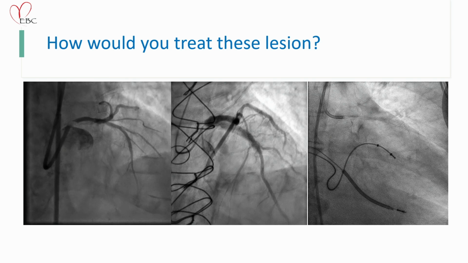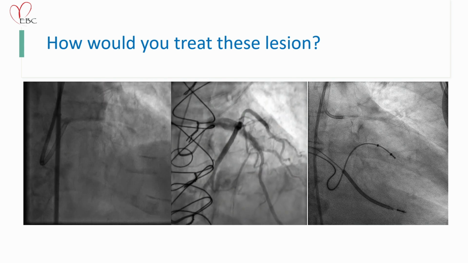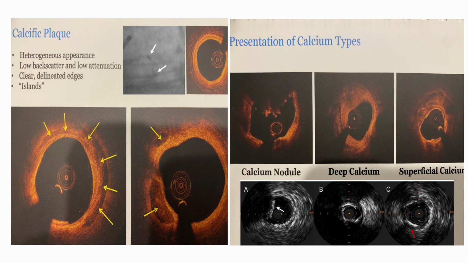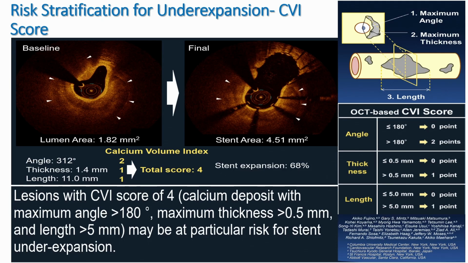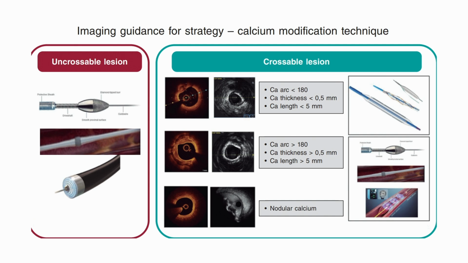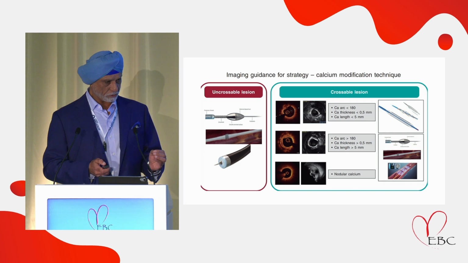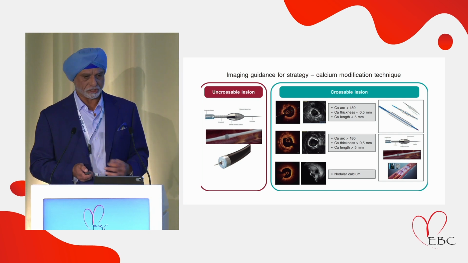So I'll share two cases, how do you treat the first one and the second one, and we'll go over the third one if we have time. I'm not going to go over this, everybody's familiar with it. Beatriz covered all these things. You guys know how to select. This applies to left main also, whether a lesion will yield or not with a balloon, when to use balloon, high pressure balloon, OPNs, or specialty balloons versus orbital.